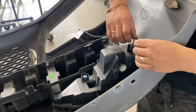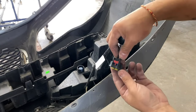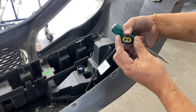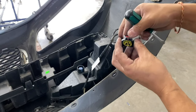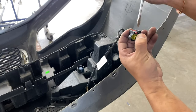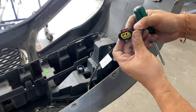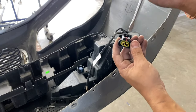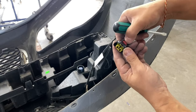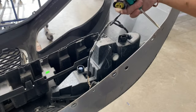We're gonna get the clip off. So guys, on this red thing, you actually have to press it up first, and then I think it releases it. Not easier. Comment down below because I've never seen this before. You press like that. Yeah, because it stops the clip from actually moving all the way up. So I think you have to push this up first, all the way up, and then press the clip down, and then you can pull.